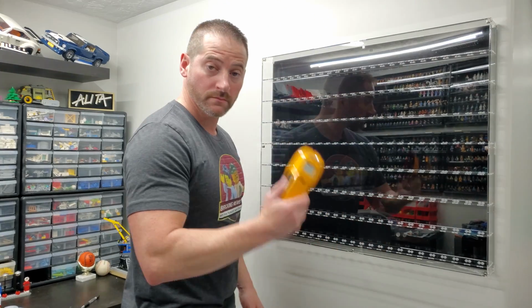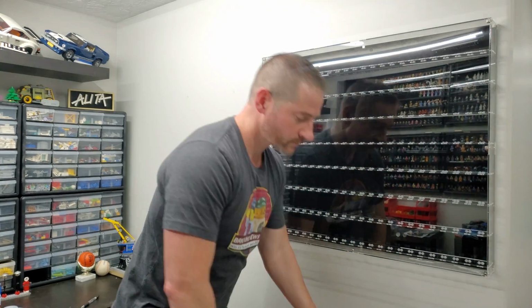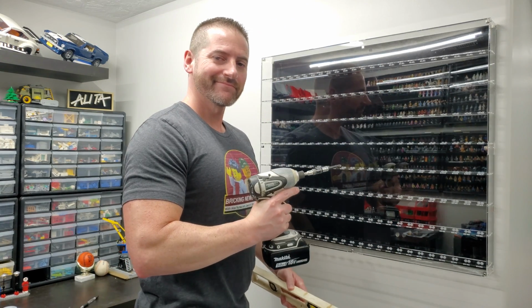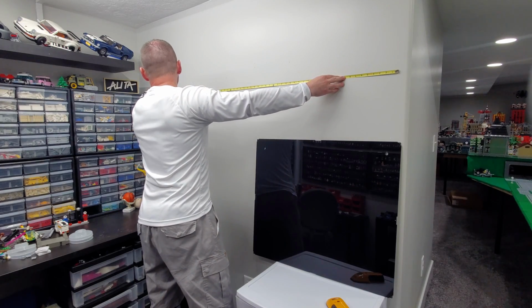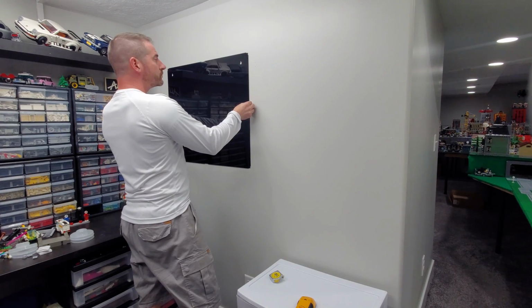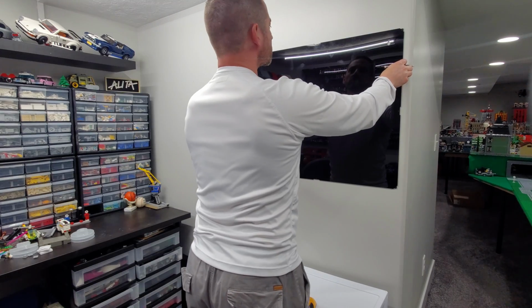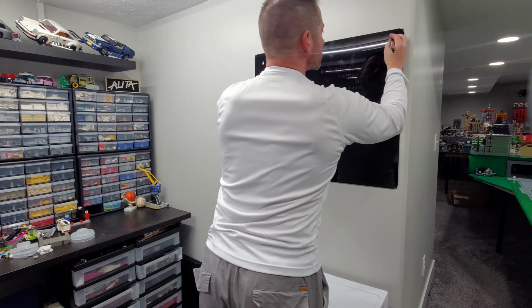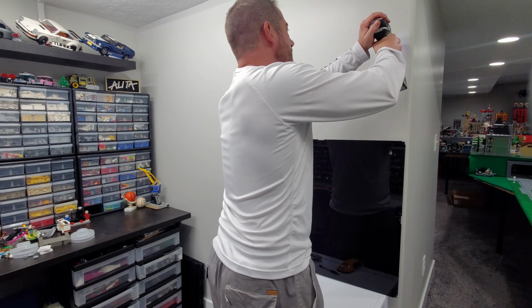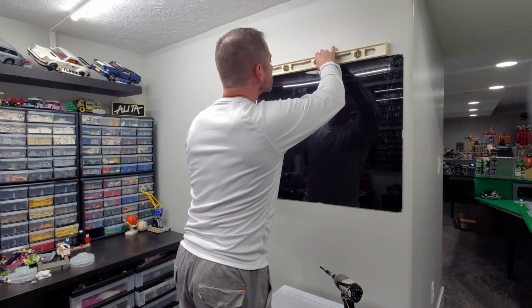To mount the display case, I had to get some additional tools such as a stud finder, a leveler, and an impact drill. This wall I am mounting it on is actually big enough to fit another one of these, so I decided to leave some space for a future display when I'm ready to expand. For installation, you will need the rear base panel as this will act as a template for you. No paper template is included. The case is just under 30 inches wide.